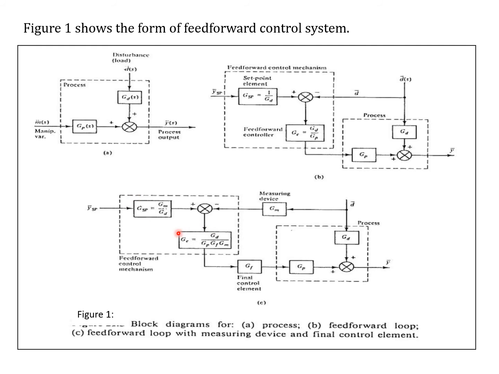This is the controller part output, and this again you have the final control element. This one just assumes the final control element is one, but if you have a final control element transfer function, you can put the GF and go into the system and this disturbance. So this is a more comprehensive feed-forward equation that we will use in the real world because it takes care of the measuring device and the final control element together with the feed-forward control mechanism that has been shown how it was designed before.